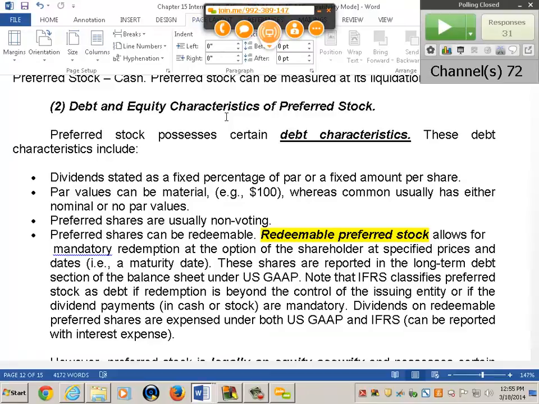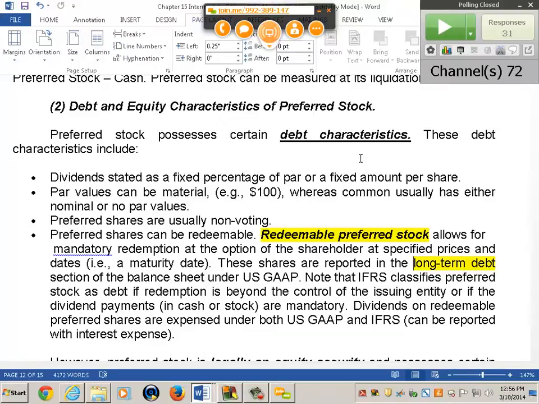Now, for years, accountants debated where this goes. SEC said you couldn't put it in stockholders' equity. On U.S. GAAP, we used to dump it in between liabilities and stockholders' equity. Now we have to report it as debt. On the U.S. GAAP, it is reported in the debt section of the balance sheet. So redeemable preferred stock is long-term debt. It is not equity on the balance sheet. And we finally became consistent. There was a time we were inconsistent.